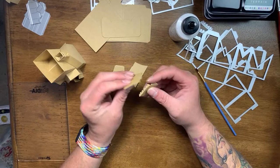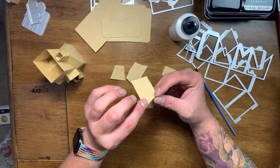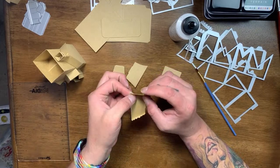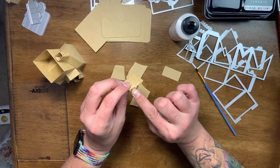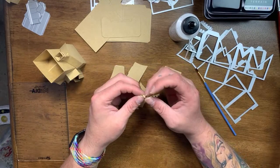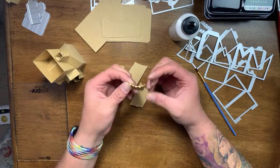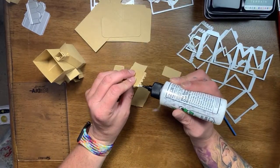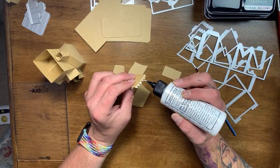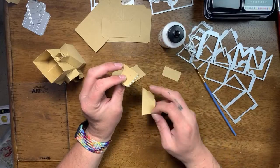All right. So these are at a curvature, sort of. As you can see, it's really cool. It's kind of like a scalloped edge, and that is why you'll notice that this isn't just a straight on tab. The reason is you can curve this a little bit. A little curvy cue. And I'm just going to pop a little glue on these little tabs. Wait till we get this roof on. It's going to make the whole world of difference to this little house.